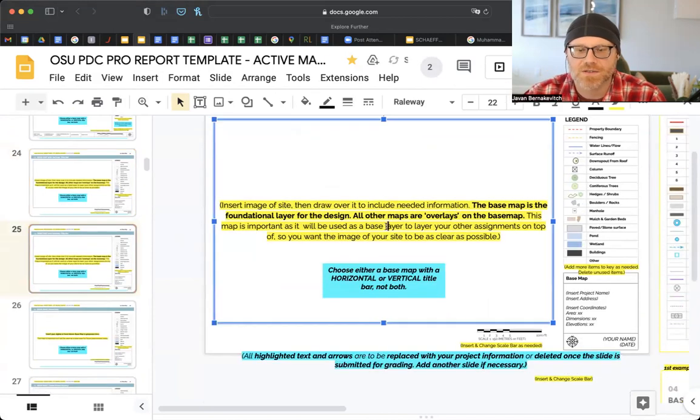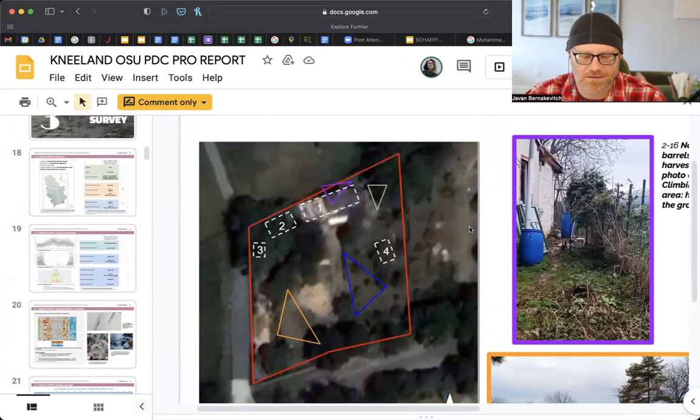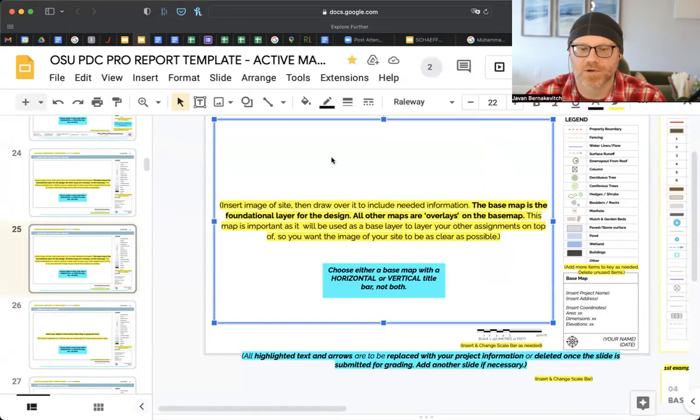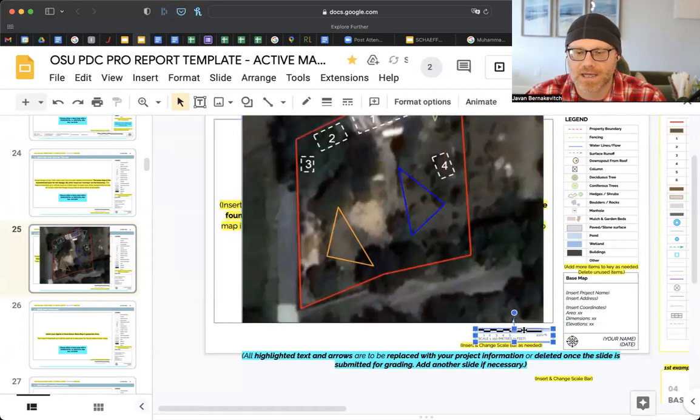Okay, cool. So let's say we took a screenshot of this area. Okay. And then let's say we brought it in here. Great. And then let's say we went out into the property and we figured out what it is, and we've got our scale bar here.